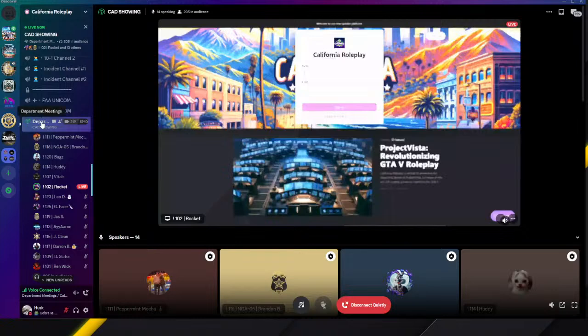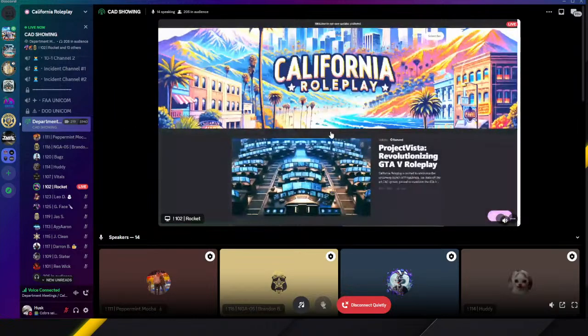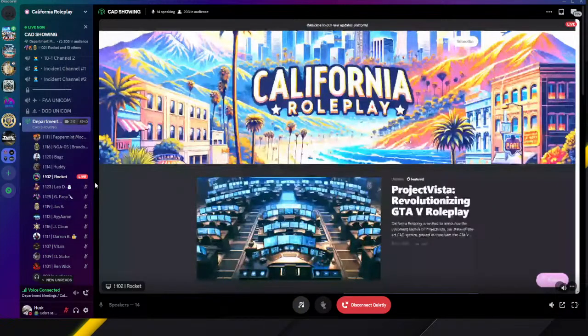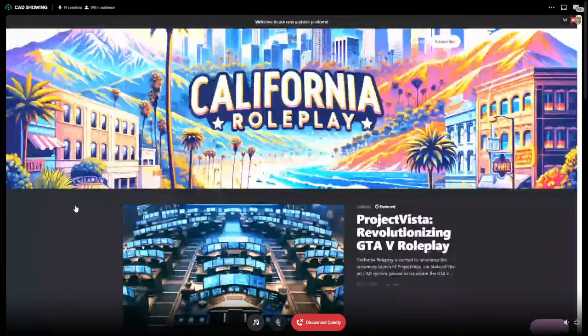So we got a new newsletter. I'll wrap up with this for y'all to see. This is where we want to extend here at the end of 2023 into 2024, really just giving y'all some more information. We'll still have our Discord announcements, of course, but for some of the community updates that me and Grav do, for the Project Vista information, for some of the documentation, where to stay up to date on the latest Cali information, we're going to launch this new portion of this site, which will go live with Cali Vista this evening.